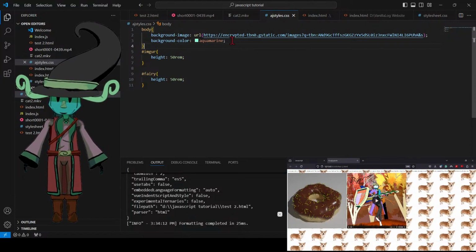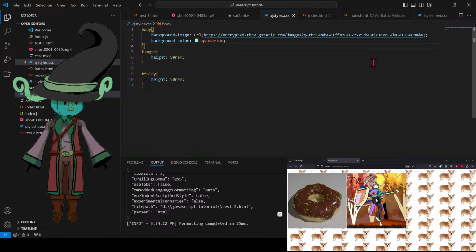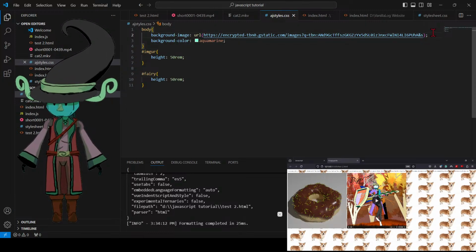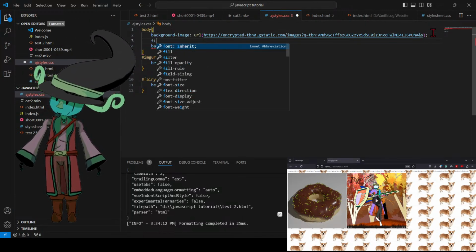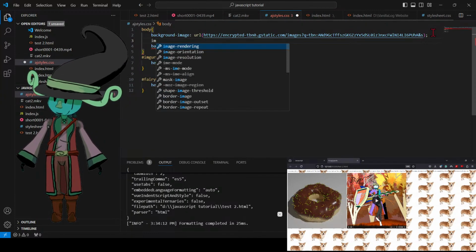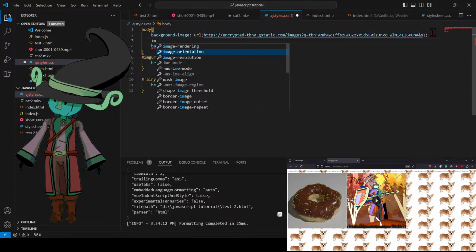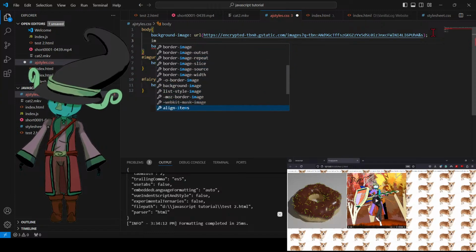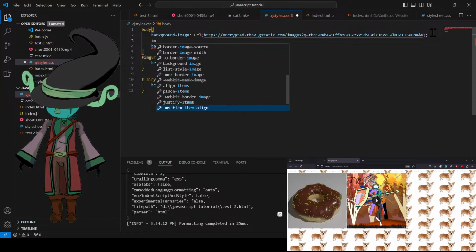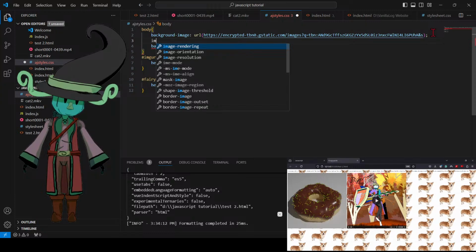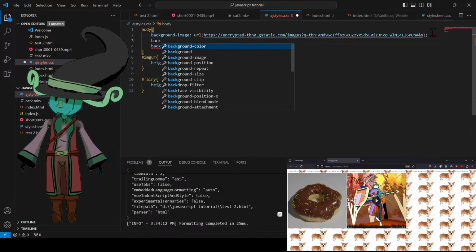Ooh, baby, that's a good background image. Although it's kind of repeating itself. I don't want that. How do I get it to fit? Background, not image.